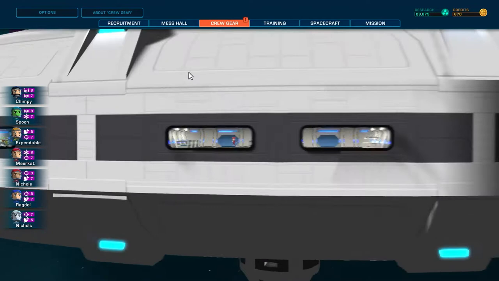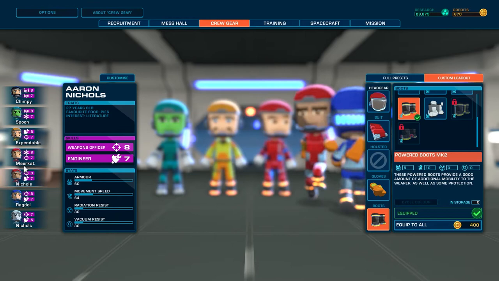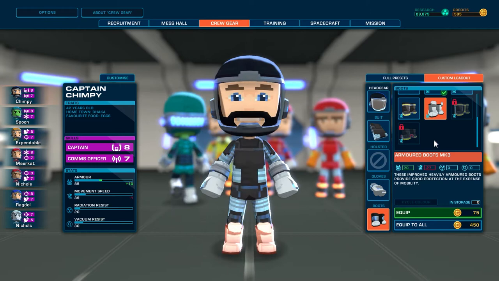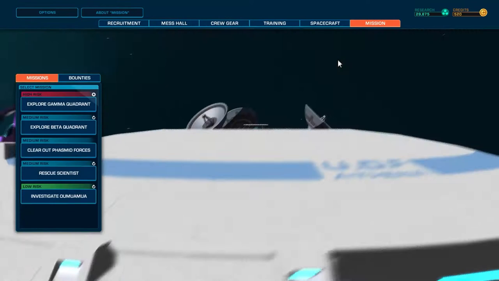Did I give everyone the boots that they were looking for? I think so. Yeah. Powered Mark 2, powered Mark 2, powered Mark 2, powered Mark 2. You guys then, me and Spoon, probably go for armored Mark 3. We might as well. Yeah. Up our armor even more. We've got the highest armor, so we're pretty good. Yeah, okay. Not bad. Not bad at all.